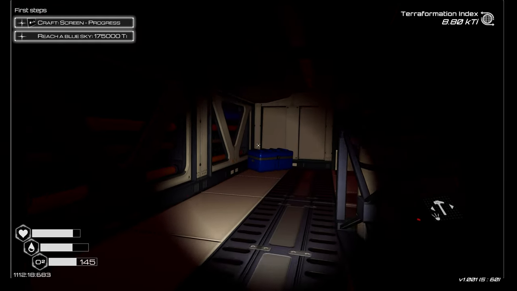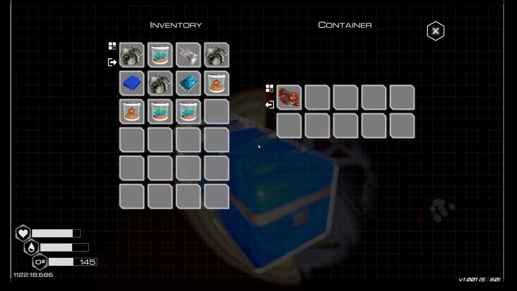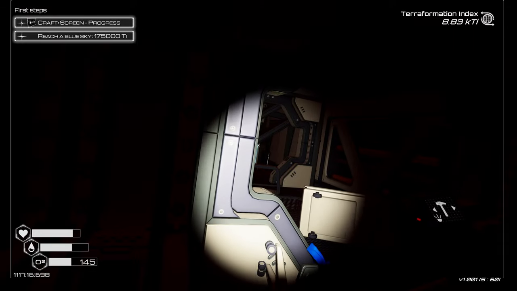All right. I think before we go any deeper, because we can go a little bit deeper here, let's go ahead. What do I have in here? Nothing. I'm going to leave that. We can go deeper this way.